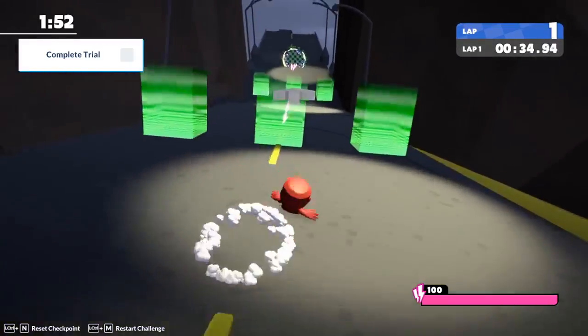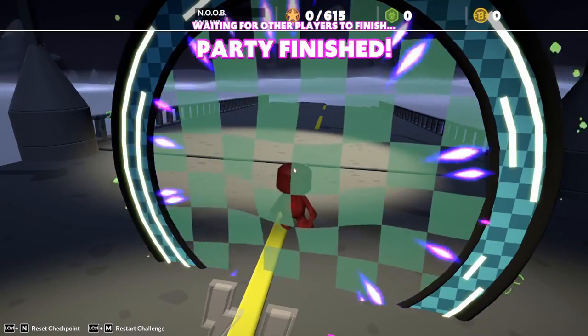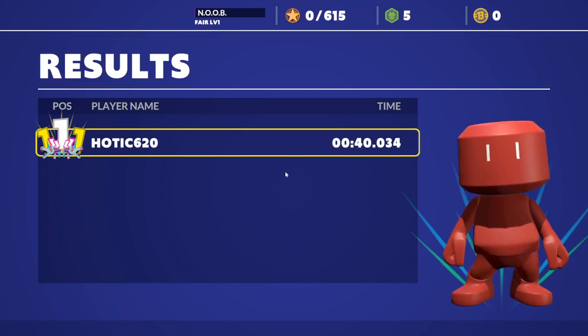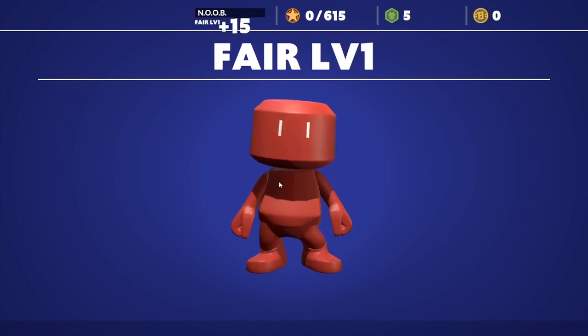Okay. Alright. I want more energy. But I'm full. I completed it. And I nailed it, guys. The tutorial. Okay. Just realized I spelled my name wrong. I'm missing a knee. I gained 15 XP.